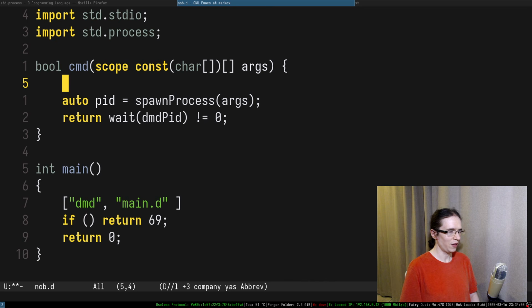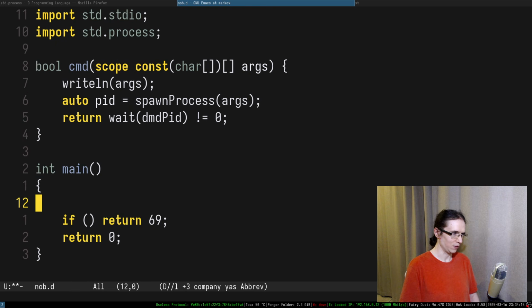Okay, but on top of that, I want to echo the command that we're currently executing. So I wonder, can I just do something like that? Because writeln seems to be polymorphic, right? So you can probably provide numbers in here. What if I provide an entire array in here? Will it actually print that? So I'm going to take this entire thing and put it in here.